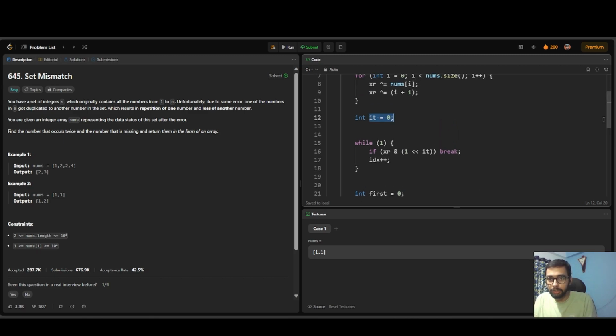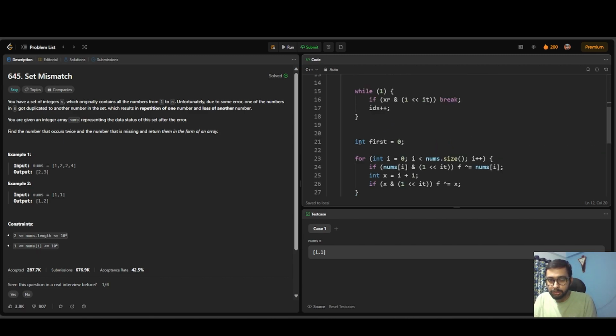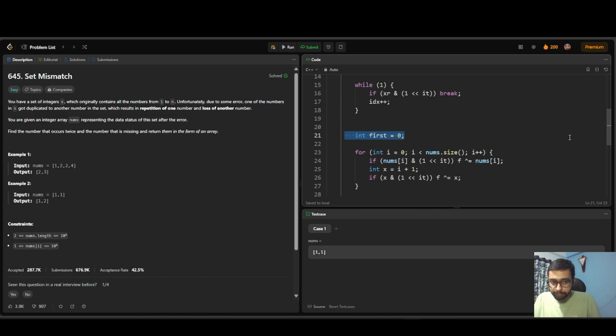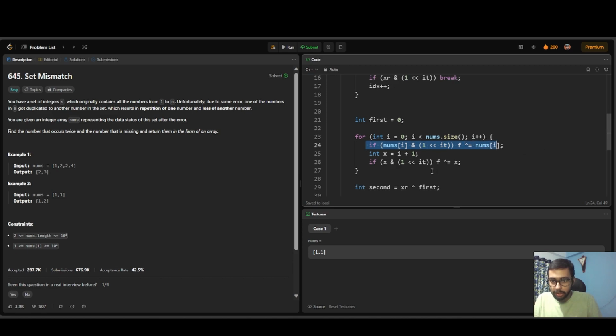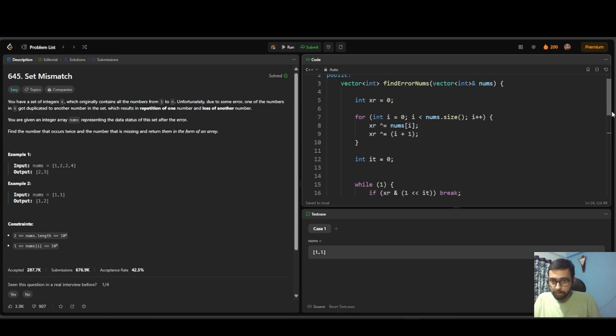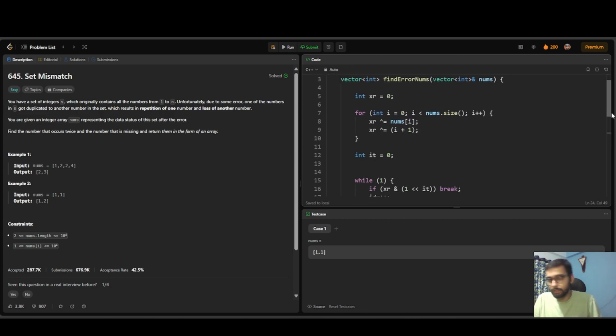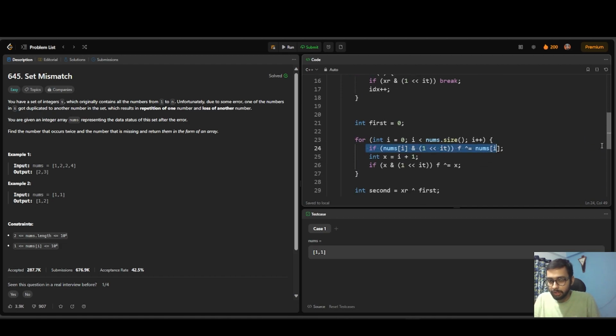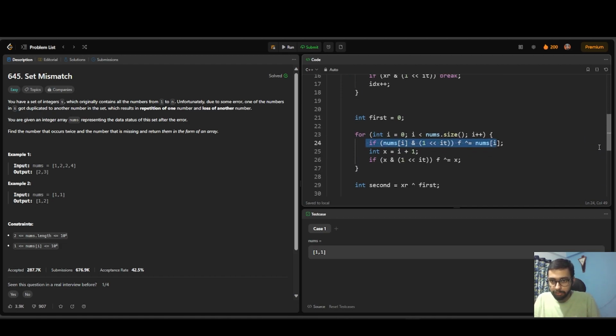Then we'll initialize the first number as 0 to keep the count, and we'll XOR the elements and the expected values that share the same set bit. We'll initialize the second value as the stored XOR value, and XOR it with the first.